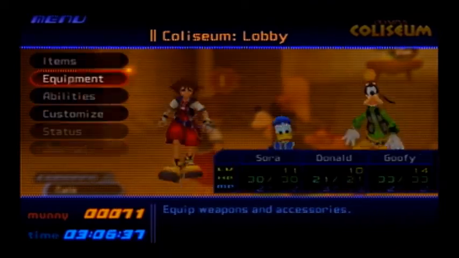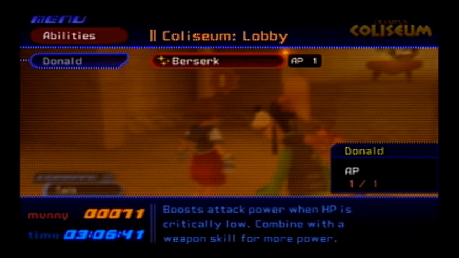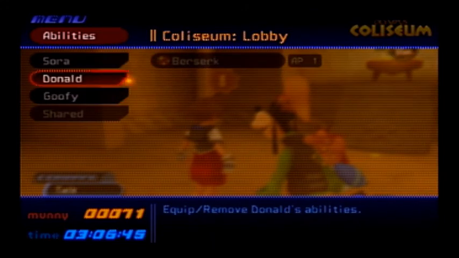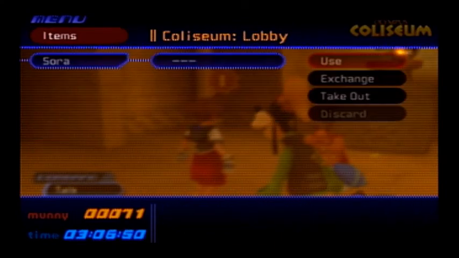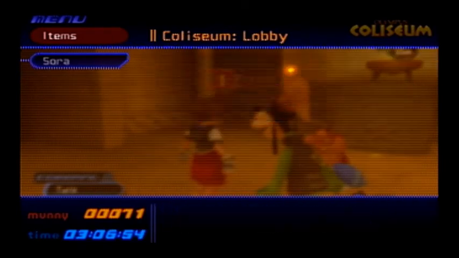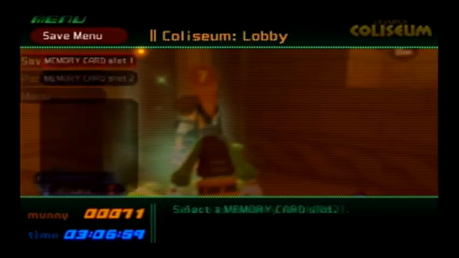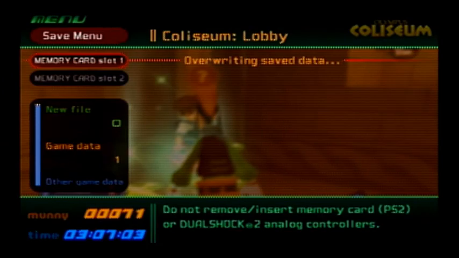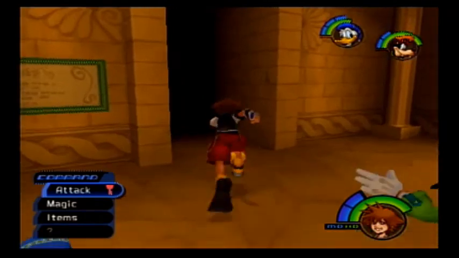Alright, well. Donald learned Berserk. Boosts his attack power when HP is critically low. Yes. Alright. Gotta load up on potions. We're gonna save before doing this. Alright.